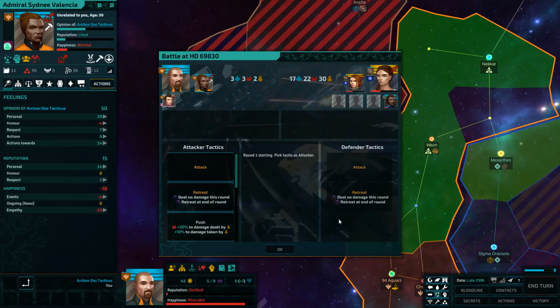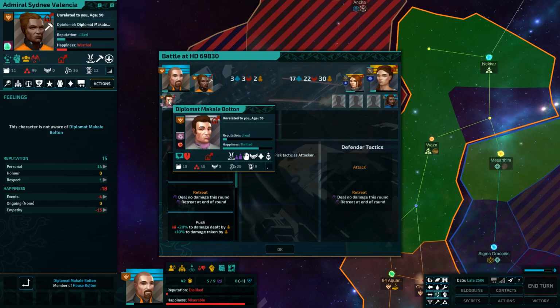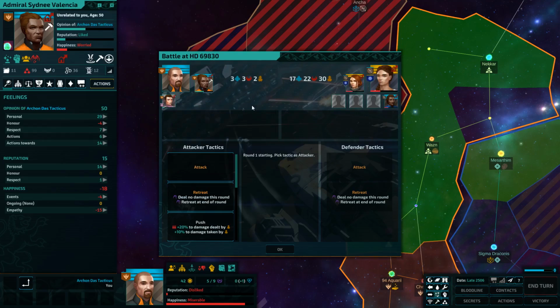So this is the way that combat is then sort of played out. So we've got a very, very small fleet in through this side. We've got Mikhail Bolton there with his ships, and they're the only ships we're really using. So the attacker tactics that we have are attack, retreat, deal no damage this round, retreat at the end of the round. So we basically just try to hold on. So that's one thing we can do to try to extract ourselves from the fight. And we play round after round after round. Like if we had more that we can do, it would be good. But this is the only fleet that's actually in the battle itself.